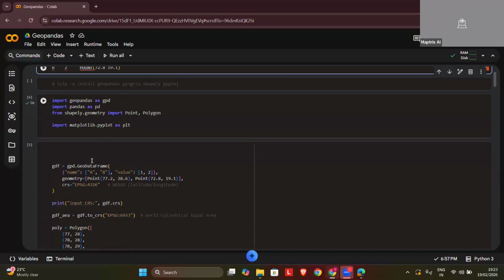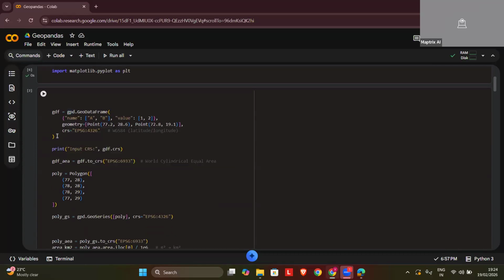So let's suppose you want to create a geodata frame. In the last two sessions, before pandas and numpy, we discussed how to create a JSON file, a GeoJSON file, a CSV, all those things. But let's suppose you need to create a geodata frame. How will you create it? There are three things which are mandatory in a geodata frame. One is the attribute information, another is the geometry information, and then coordinates. Giving the coordinate is optional, but if you give the coordinate itself whenever you are creating a geodata frame, it will always be good for your data.